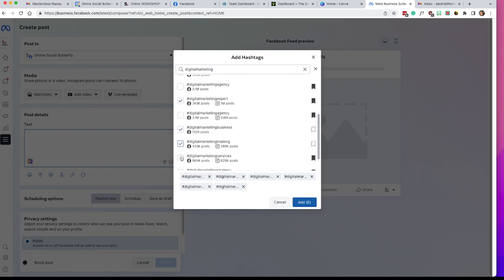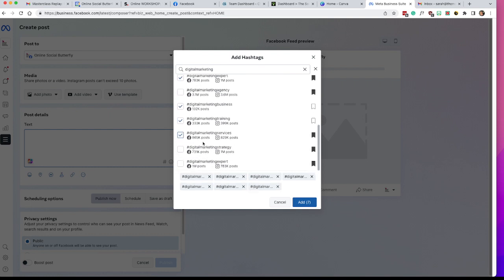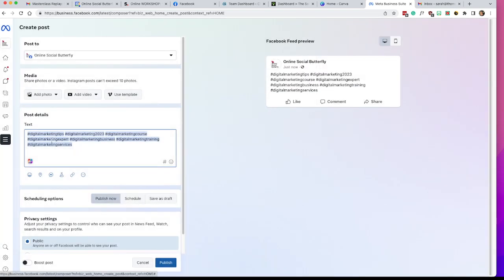training, digital marketing services. So you can see that really, really quickly, I've ended up with about 7 hashtags in no time at all. Now I can keep going until I get 30 and I can type in another term and then I can add them. And then they will appear on my post. Now you can use these ready to go on your post, or if you want to save them for later, you can copy and paste them into the notes or into a Word document or something like that. And that's how easy it is for you to create hashtags.